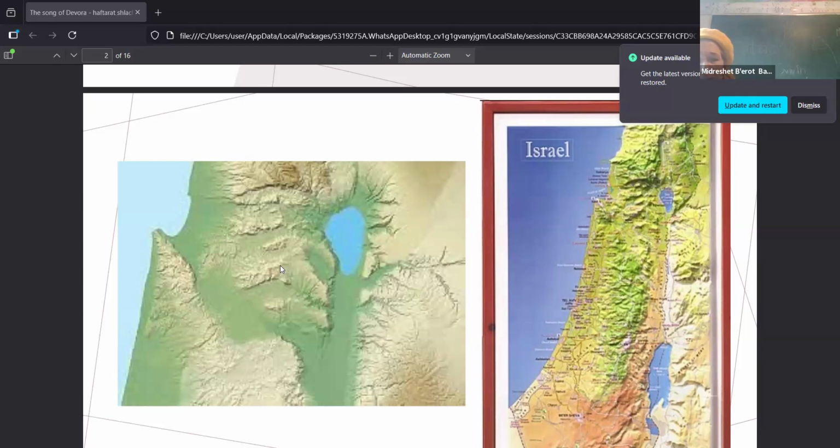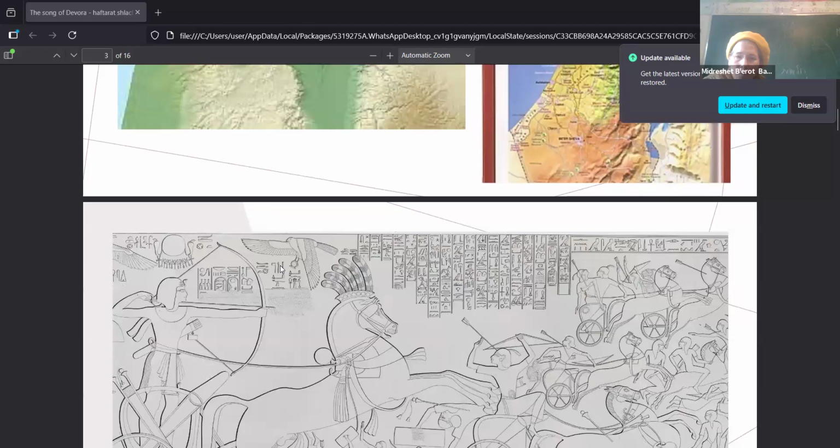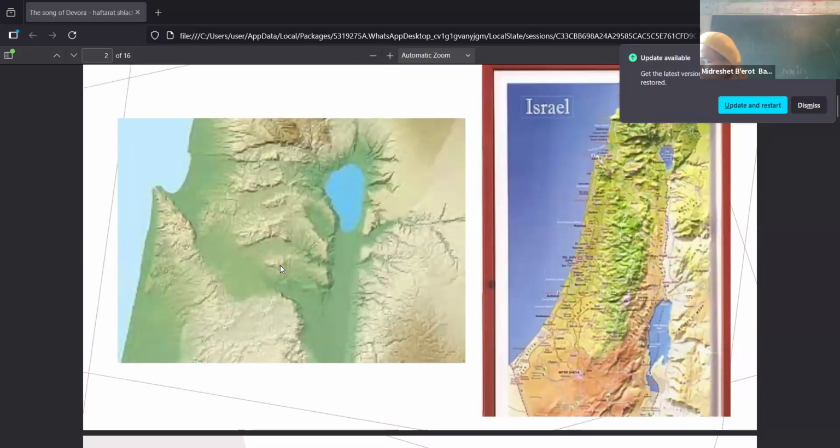But why is it important to know where there's a mountain and where there's a valley? In a moment we're going to see that this valley over here is very, very important for understanding the whole dynamics of what is going to take place. Okay, what else did we do last week? We're about to do the next page. Beseder gamur. So we started speaking about the people in the story. Let's look at the people. That's very important. I want you all to look at chapter 4, and if you see a person, raise your hand.